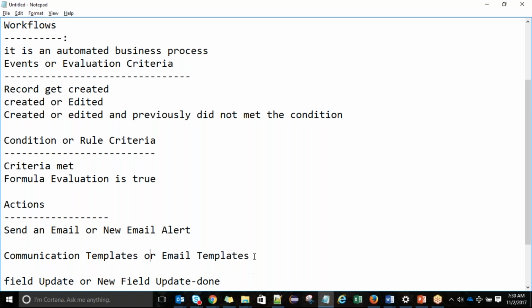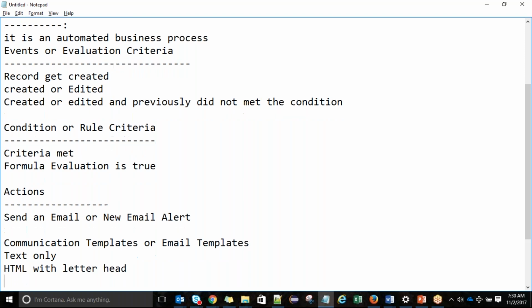Now, what are the different types of templates we have? We have basically four types of email templates: text only, HTML with letterhead, then HTML without letterhead, which we'll call a custom email template.